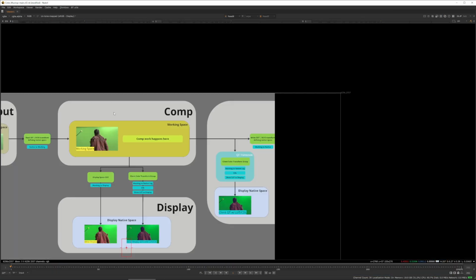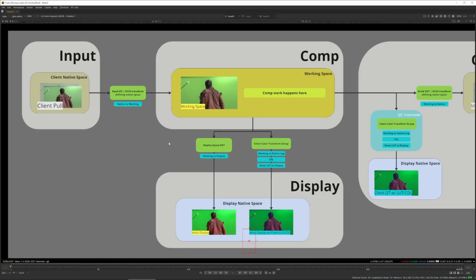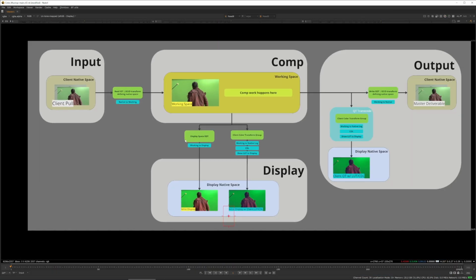Similarly, it's important to understand the process. This is a real high level look at the steps things go through, but usually you start with your input in client native space, and that's either linear camera native or log camera native.